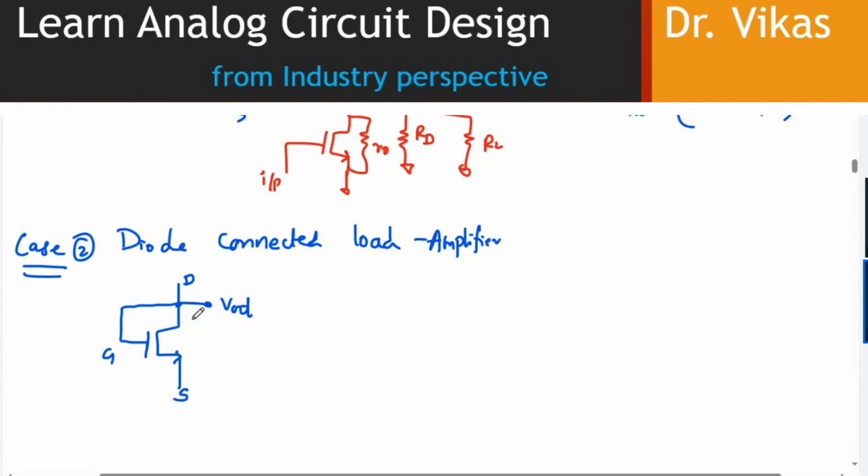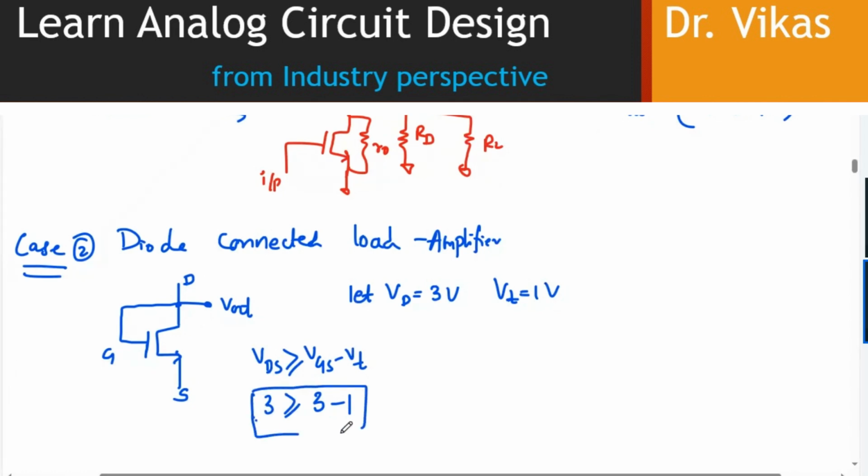And also, when you say that a particular configuration is behaving as an amplifier, you need to satisfy the condition VDS should be greater than or equal to VGS minus VT. This condition has to be satisfied. Now let's see how it would be satisfied over here. Let VD equal 3 volts, VT equal 1 volt. Now let us use this condition. If VD is 3 volts, and since D and G are shorted, VG will also be equal to 3 volts, and the threshold is 1 volt. So this condition is always satisfied.